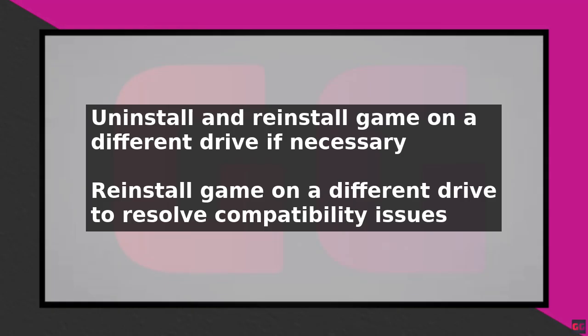As a final option, if the game is installed on a drive that may be causing compatibility issues, try installing the game on a different drive. To do this, uninstall the game, delete its folder, and then reinstall it, selecting a different drive during the installation process. By trying these different solutions, the DirectX crash error in Black Ops 6 should be resolvable, allowing the game to run smoothly.